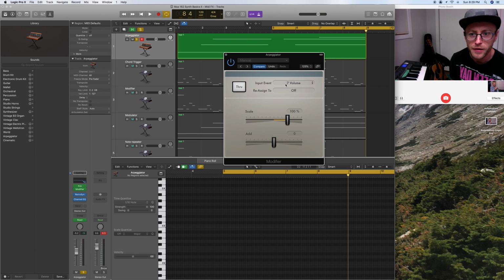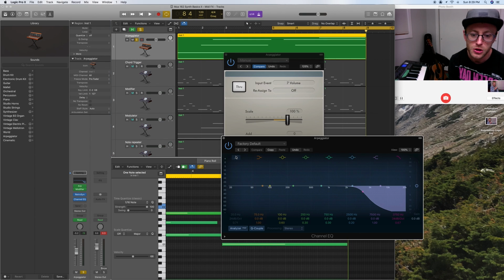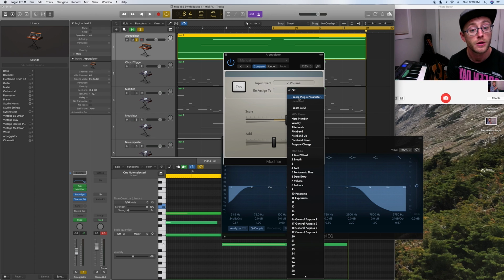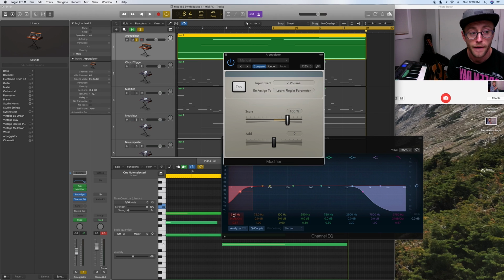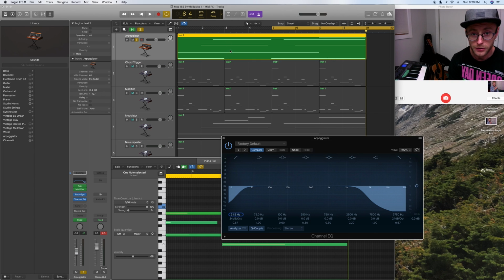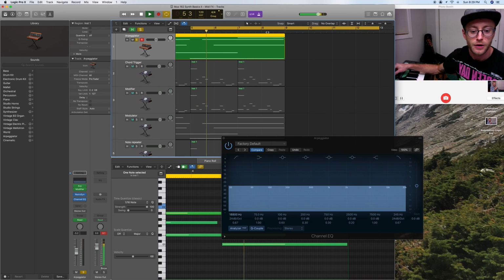All right, so what do I want that fader to control? Maybe I want it to control on my EQ. Say I want it to be this high pass filter, and I want it to do the frequency of that low cut filter. So what I'm going to do is go to reassign to, and I'm going to choose learn plugin parameter, and then I'm going to go down here and click on the frequency. Okay, and hopefully it says channel EQ low cut frequency. Boom. All right, so at this point that should be active, and when I hit play and turn my knob, you should see this filter.